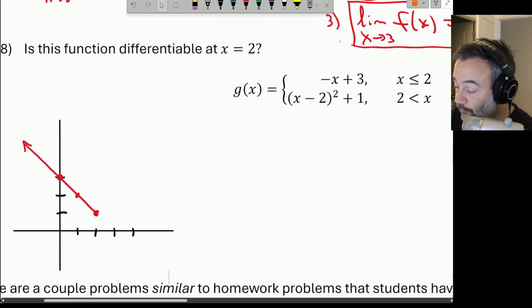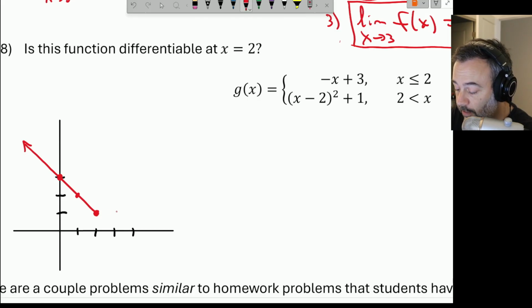Now, the vertex of this parabola would be at (2, 1), but that's actually right here at this endpoint. And if I go right 1, I go up 1, go right 1 more, I go up, let's see, go up 4: 1, 2, 3, 4. So it would be about right there. And it's going to look like this. All right.